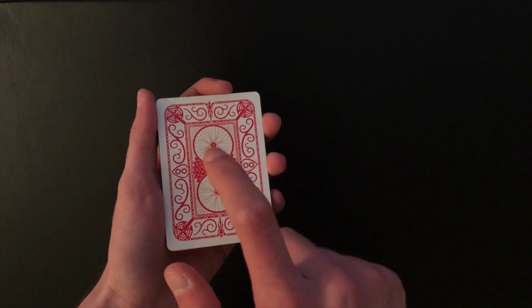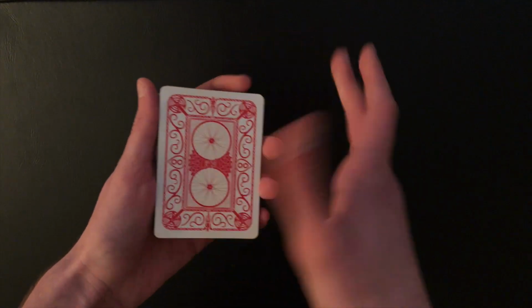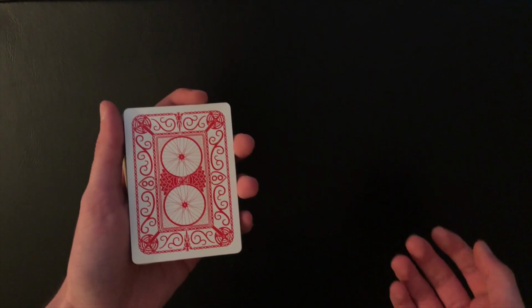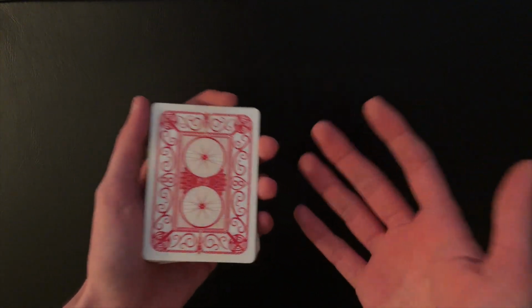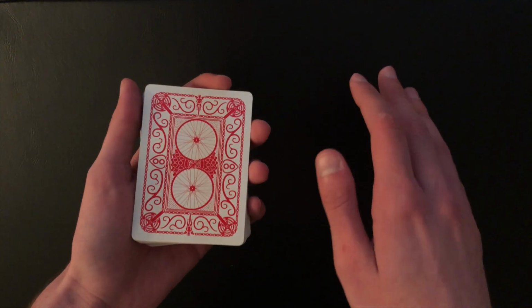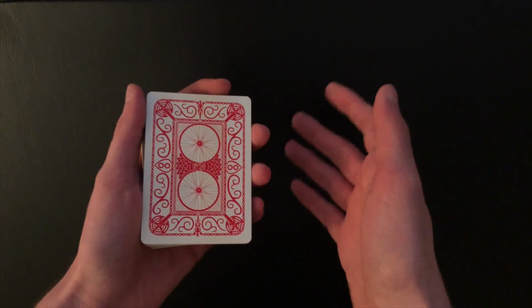First off, you're gonna need to cull the 4th, 5th, and 6th cards underneath, and then insert them underneath each soulmate one by one as you go through the deck. It's a little bit weird and feels very unnatural at first, but trust me guys, you just have to practice it and you'll get used to it. I'll try my best to teach it how I think it's best done.